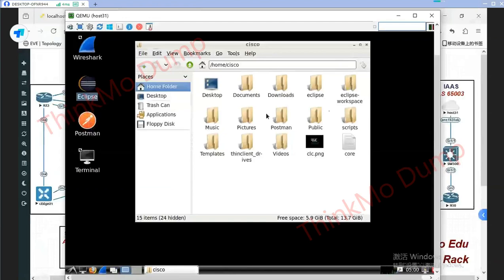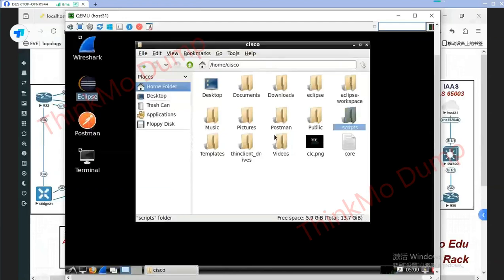I think I should click on this. Right, using this to open it is faster than using the dedicated Python tools.